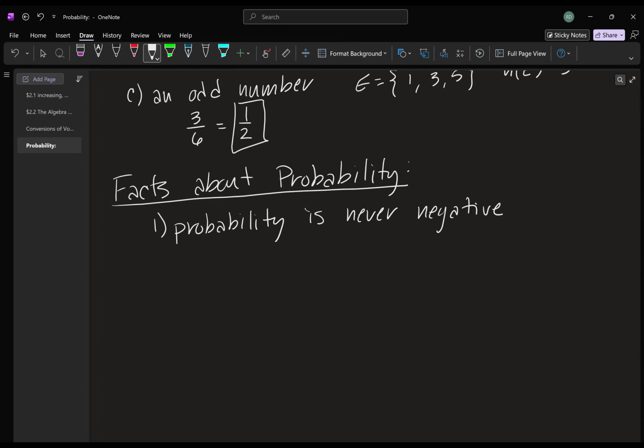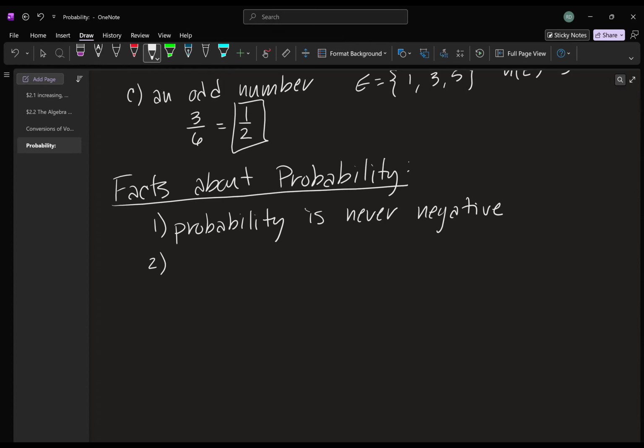Meaning you can never have a probability less than 0. So this should make sense. 0% chance of something happening means it's not going to happen. We can't have the opposite of that, like the opposite will happen or something like that. It's just 0 is the absolute bottom.